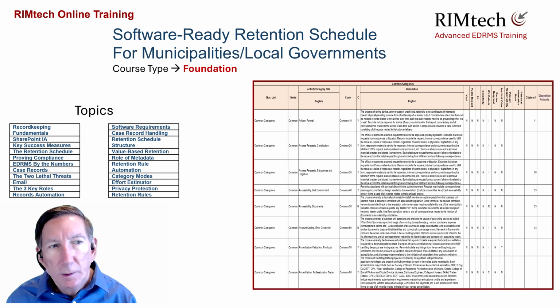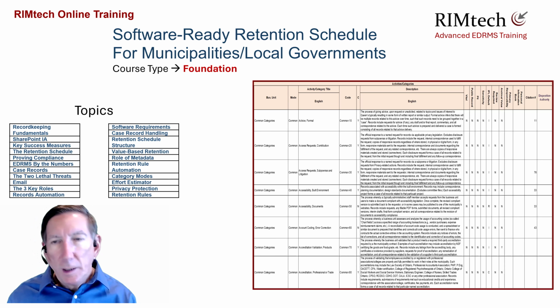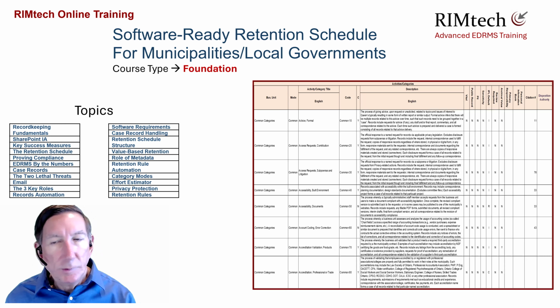So in the afternoon, we cover the specifics of how to restructure your retention schedule. We'll look at what the software demands of you and what you have to do. We'll look at how to get the case records properly documented and structured. We'll look at value-based retention. What does that mean? Well, that means that in the old days, typically a single business activity only had a single retention rule. Well, now there's no limit to the number of rules you can have. So what we can do now is we can assign retention based on the value of records. So we'll look at that.